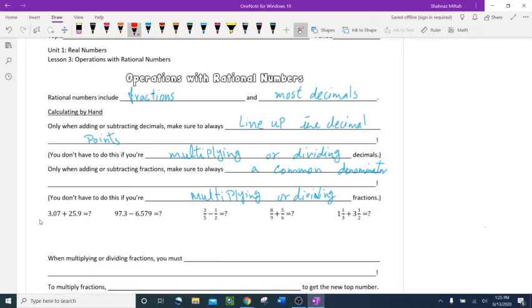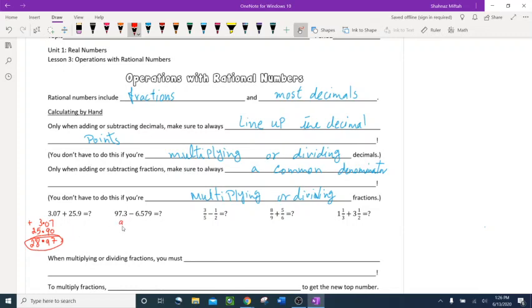I have 3.07 and I'm going to line up the decimals exactly on top of each other. I have 25.9. Since I don't have anything here, I can put 0 there, that's okay. And I'm adding these. 7 plus 0 is going to give me 7. 9 plus 0 is going to give me 9. The decimal goes down as a decimal. 5, 6, 7, 8. 2 is going to go down. So 28.97 is my answer for this.